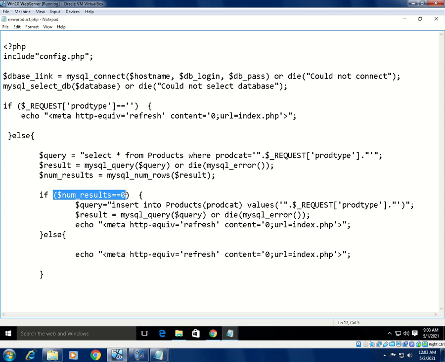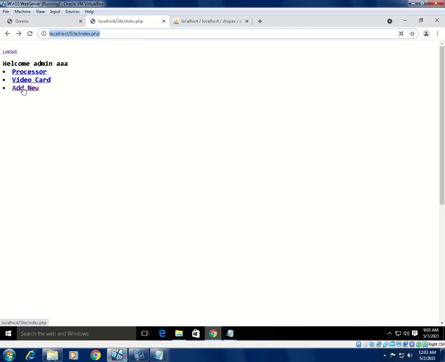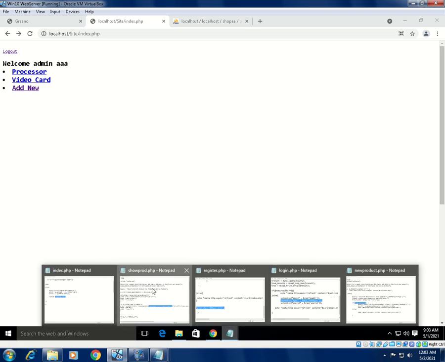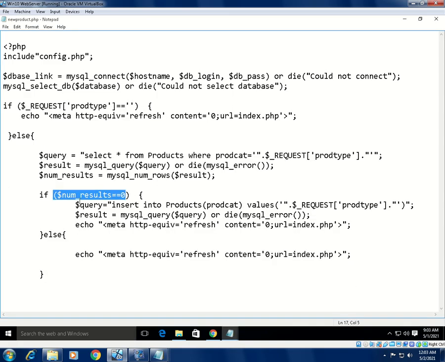Otherwise, if it's new, this condition is true, so you're trying to create a new product that is non-existing. If this is true, it's non-existing, so we're going to insert this value in our products table, in the product field.